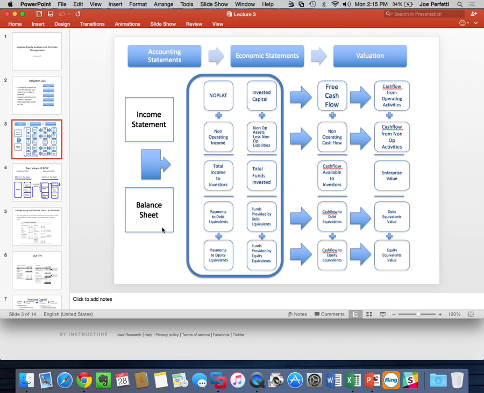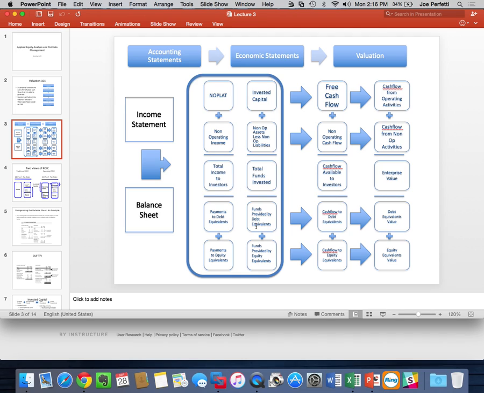We'll do the same thing with the balance sheet. Okay? So we'll take all of the operating items off the balance sheet, we'll net them together, and that's going to be called invested capital. We'll take the non-operating items off the balance sheet, we'll net those together, that'll be the non-operating assets. We'll add those 2 together, TFI. That'll equal the debt on the balance sheet, the interest-bearing debt, and the equity items on the balance sheet. So TFI, 1 plus 2, will equal 3 plus 4. Okay, that'll be the rearranged balance sheet.